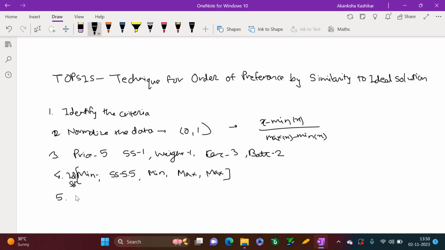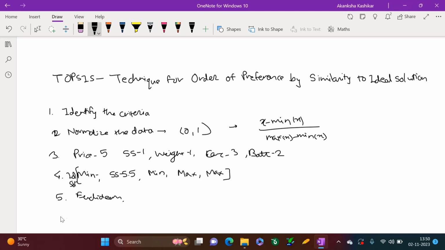Okay. So if it is continuous data, we can simply compute Euclidean distance, and if it's categorical data, then we may have to compute a binary type of distance, okay, trivial distance. So for every phone, we compute Euclidean distance between its value and the ideal value.